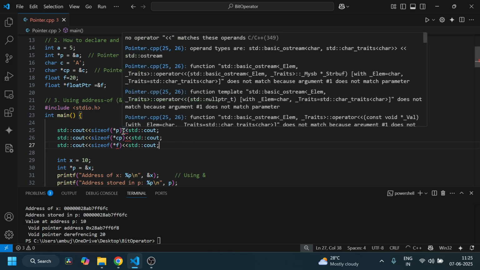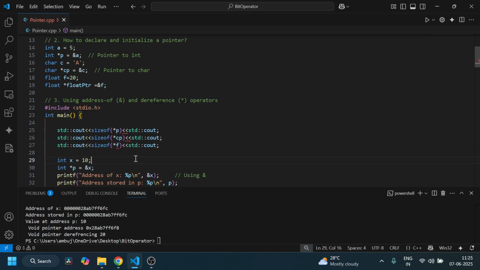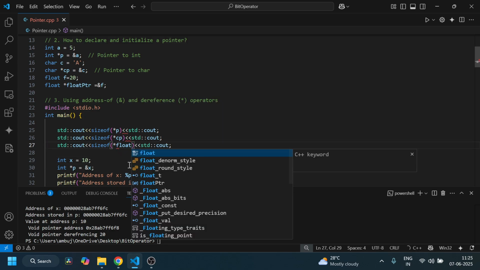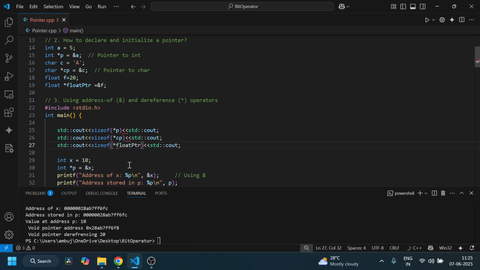But why are we getting an error here? No operator matches this operand. Why is it coming like that? Star p, cp, float pointer, float ptr.